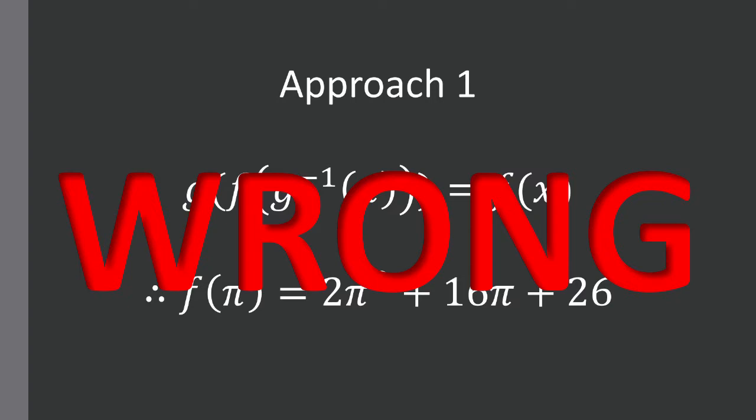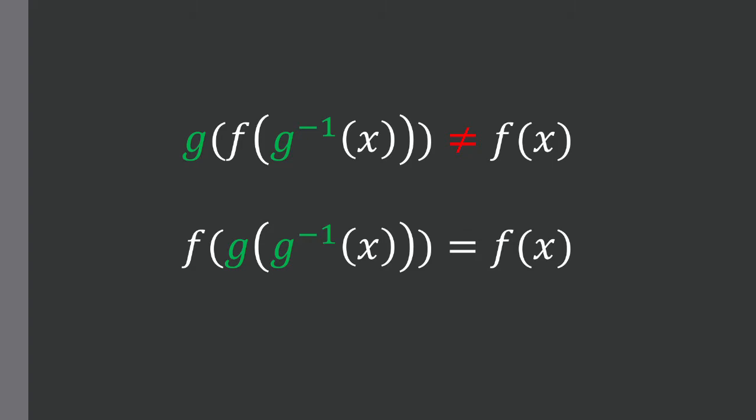This is due to a lack of precise understanding of what the inverse does. The inverse function only cancels out the original function when they're right beside each other. So if you have f of g inverse, in this case, yes, it is f of x. But if there is something between the g and g inverse, you cannot cancel out the effect of this function. So, what is the right approach to this question?